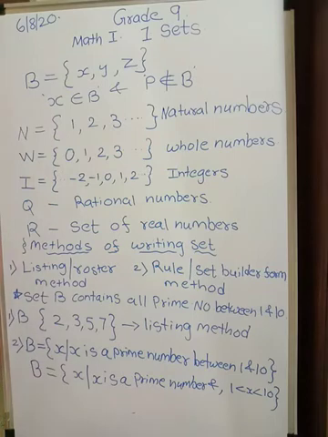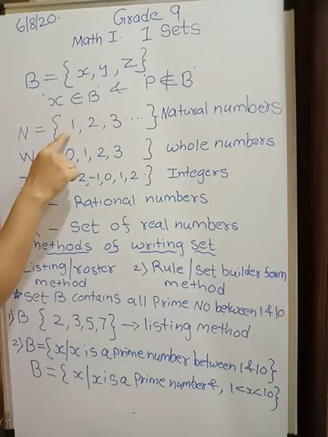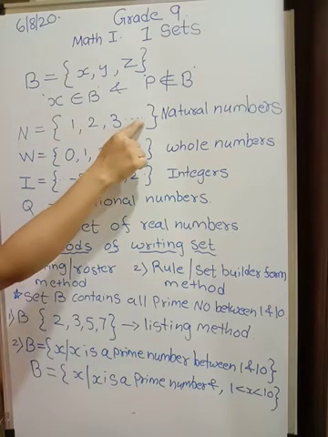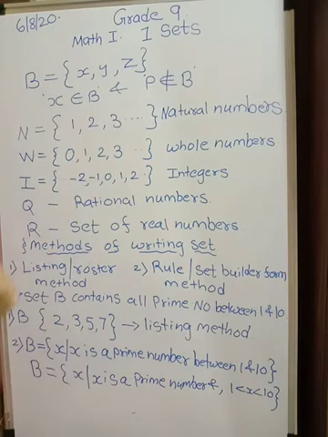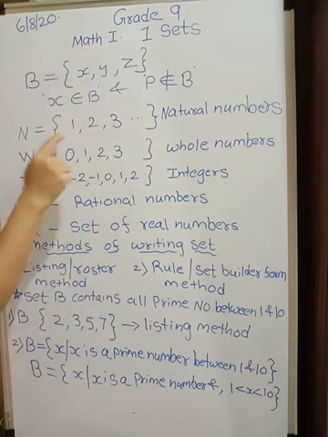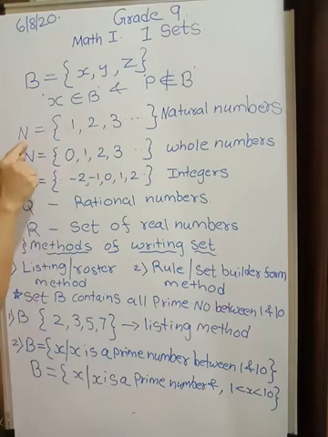Now there are sets of numbers which are denoted by specific letters, and you should always remember these letters. Capital N is always a set of natural numbers. You know natural numbers start with 1. They are also called counting numbers. If we count something, we start with 1. Let me count the students. 1, 2, 3, 4. Like this I start. And therefore natural numbers are also called counting numbers. 1, 2, 3 and dot dot dot indicates there are many numbers ahead, isn't it? It is not defined. So the set of natural numbers is denoted by N.